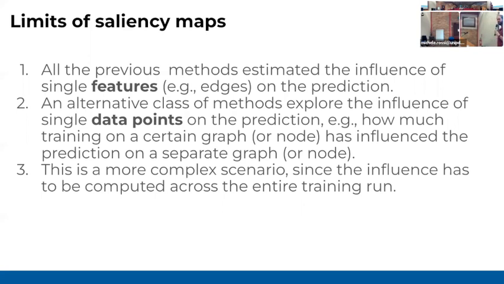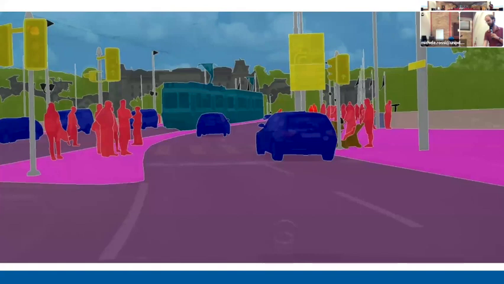some nice methods that I was studying that try to frame the explanation not in terms of saliency map, so not in terms of which features are the most important, but in terms of which points in my training set were the most important. So my idea was that, for example, maybe I found out that the car is poorly segmented. What's the explanation for that? Maybe it's not in the image itself. Maybe there is some other image in my training set where a similar car has been poorly segmented. And that's actually a good explanation.